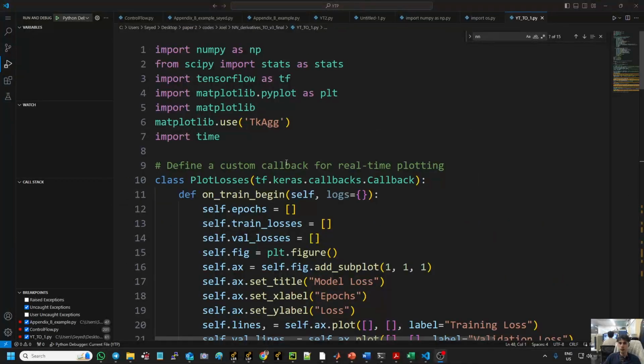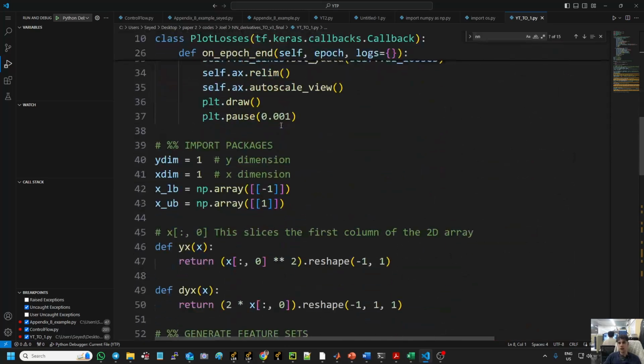Okay, let's delve deeper into the topology optimization world. So first, I want to mention that in these lessons, I just want to emphasize how to use machine learning for predicting the sensitivity functions.